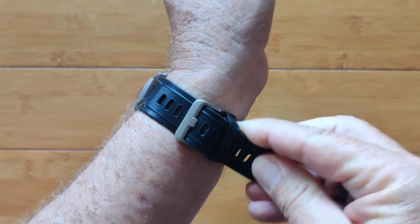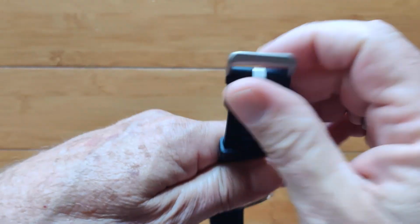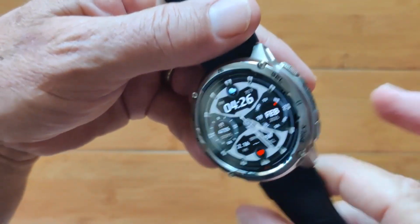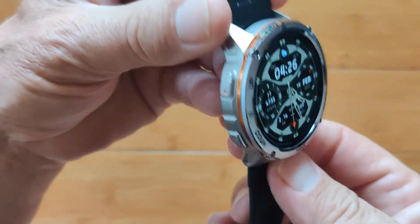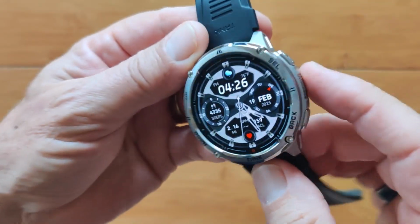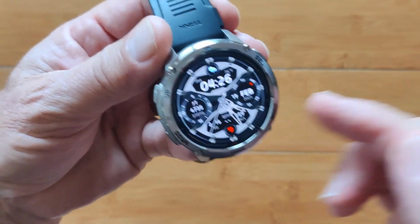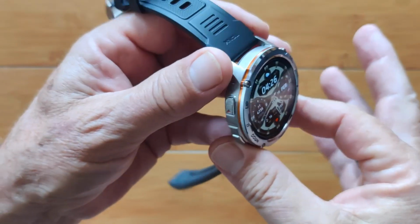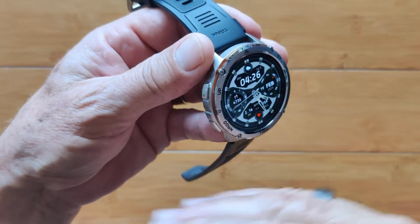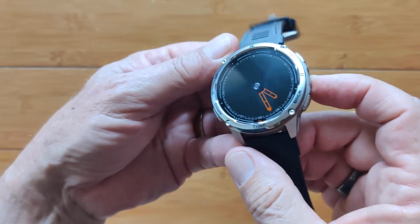Construction-wise now, this is a really solidly built watch. One of the things that sets it off from the Tank T3 ULTRA itself is the solid stainless steel case that it's built in. Steel construction all the way around. It also has GPS backtracking, which is a feature when you're in a workout that you can tap it and follow your route that you just came on, and the watch will tell you if you deviate from that route.